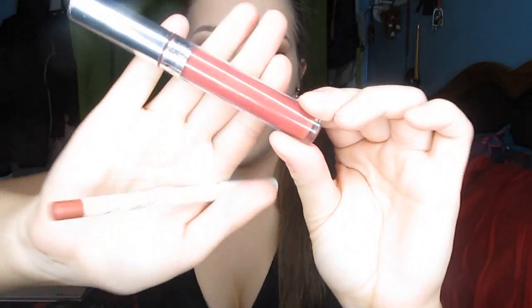For my lip color today, I'm going to go in with Frickin' Frack from Colourpop. This is one of their Ultra Satins, and I'm going to use their lip liner as well, and this is also in Frickin' Frack. I'm going to do this off camera because I want a pretty crisp lip line, and I don't think I'll be able to do that on camera, so I'll be right back.